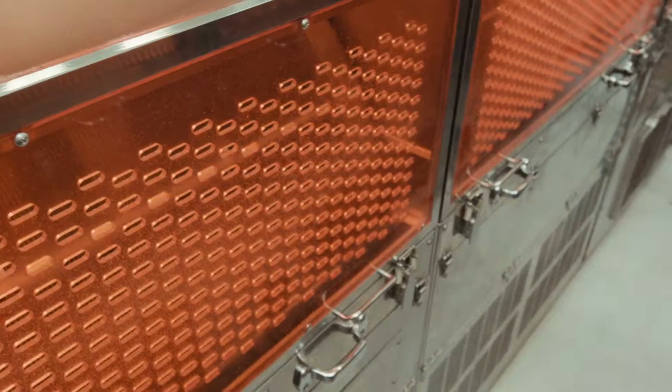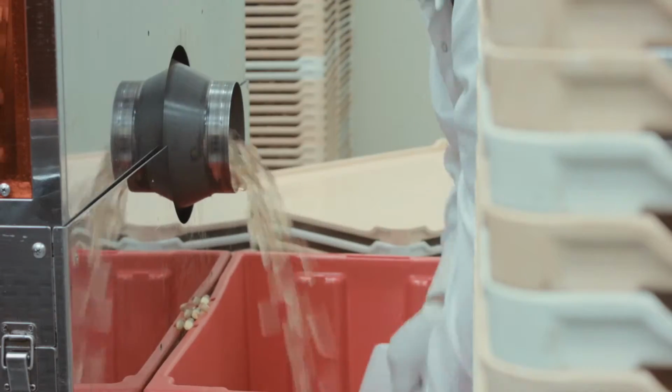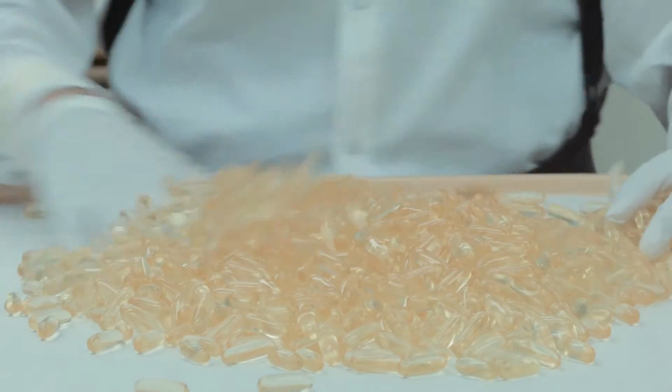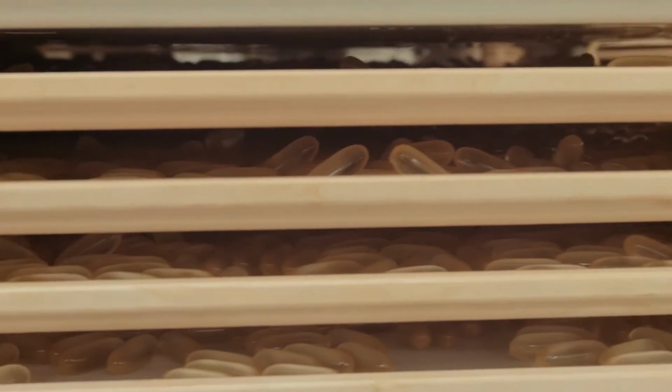Once the capsules come off the line, they are transported to our drying baskets. The capsules are drying for 1 hour per basket for a total of up to 10 hours. Once this drying stage is complete, we spread the capsules by hand onto trays. Once a stack of trays is formed, they are placed into a temperature and humidity controlled curing tunnel to continue the drying process until they reach the specified moisture content and desired hardness.